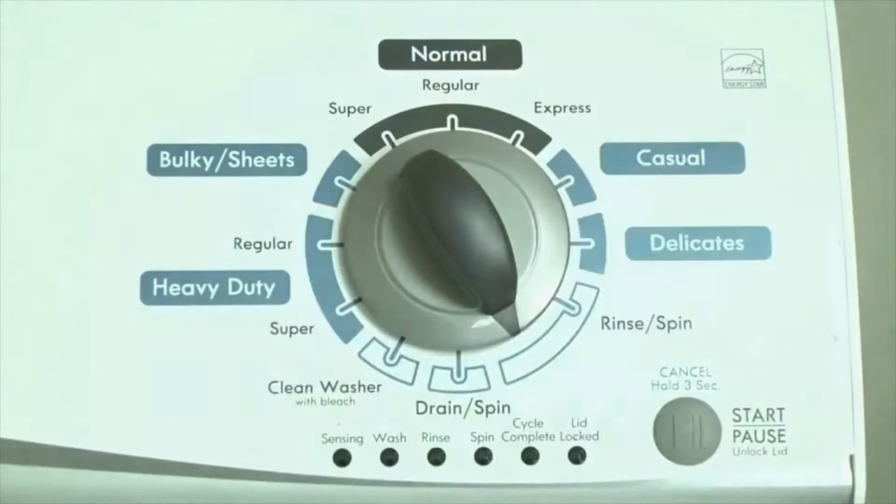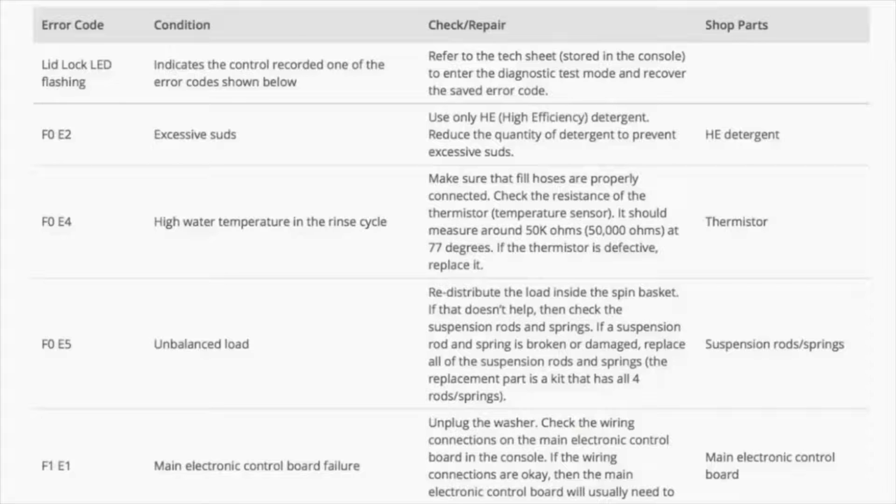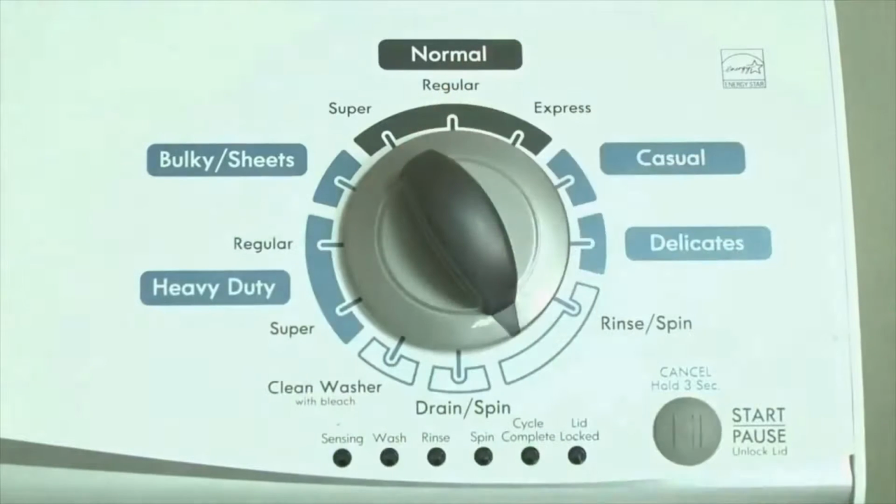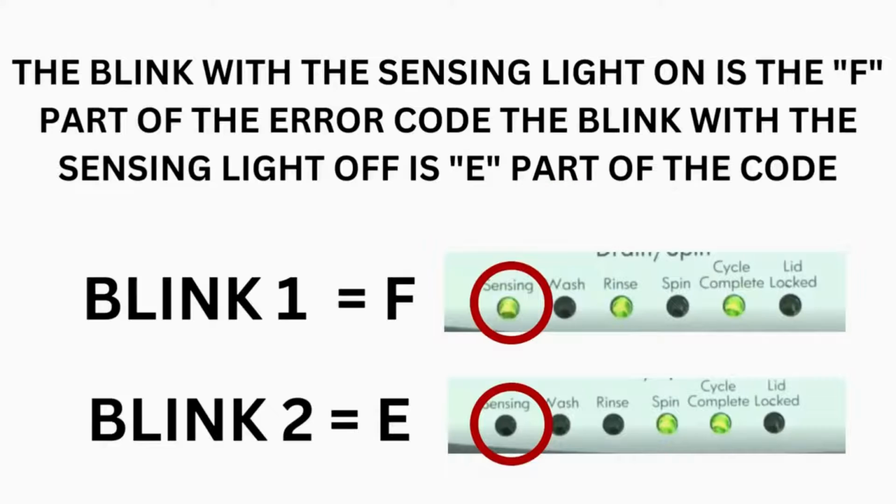Now, we need to retrieve the codes. Follow these steps to display the error code lights. Step 2, turn the control dial 1 click clockwise, then press the start button. Now you are reading the error codes. From here turn the control dial 1 click clockwise to display the first saved error code. Just the sensing light flashes if no error code was recorded. If this is happening to you but there is still an issue, then you will need to watch our other video. The control displays up to 4 error codes.